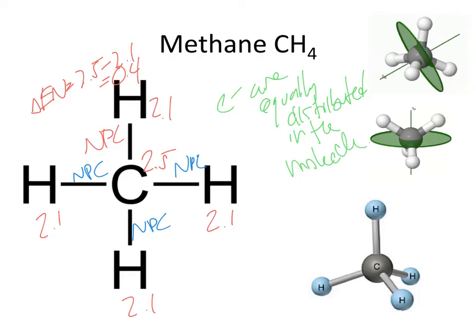If all the electrons are equally distributed within the molecule, is one side of the molecule more negative than the other? No. We don't have any lone pairs on the central atom, which means that there's no area of negativity. And there's no lone pairs on any of these atoms over here, so there's not one side that has more negativity. There's no pulling in one direction or the other, so there's no slightly negatives, no slightly positives. So all of our bonds are nonpolar. If all of our bonds are nonpolar, our whole molecule is also going to be nonpolar.